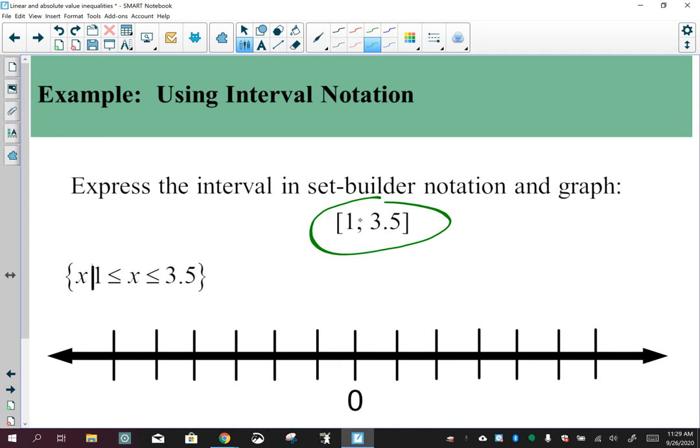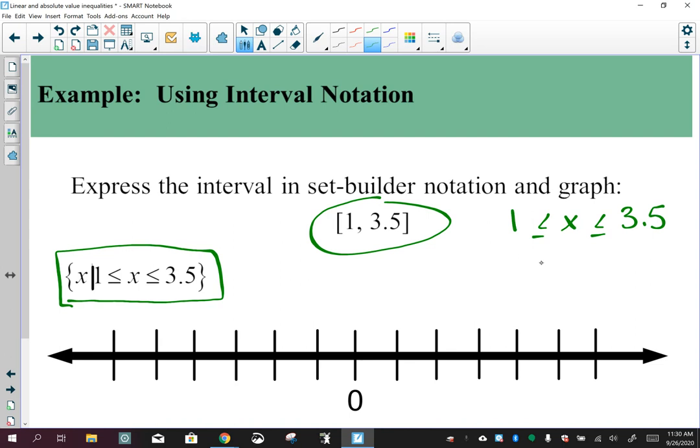What you need to look at is we're going to go from 1 all the way up to 3.5. So I know I'm going to start at 1, and end at 3.5. Since I have a start and a stop, I'm going to have something here in the middle. Since my 1 is going to be less than whatever's in the middle, that's why the 1 is here, and I get a less than here. And I'm going to end at 3.5. But because I have brackets, I have the equals that I have to put under each of these. So this is what it would look like in your set builder notation.